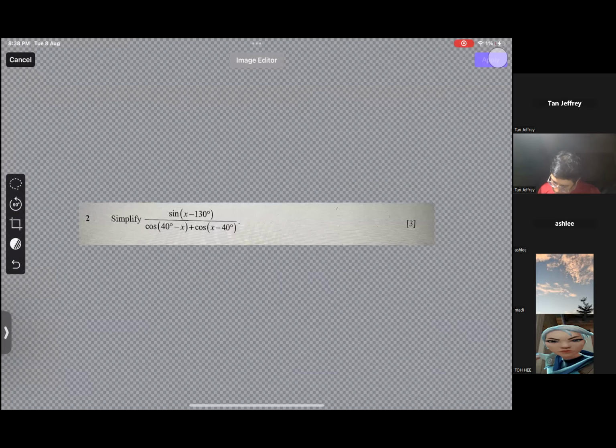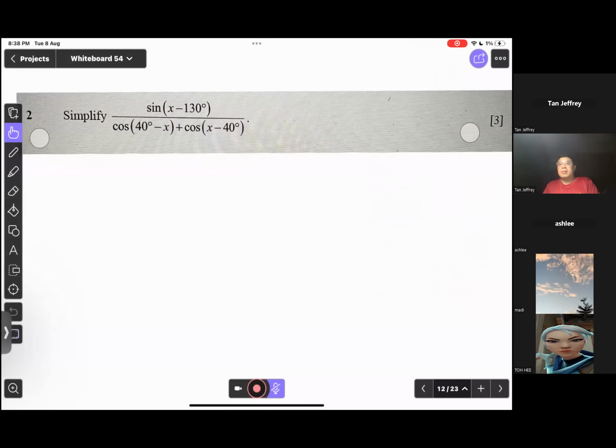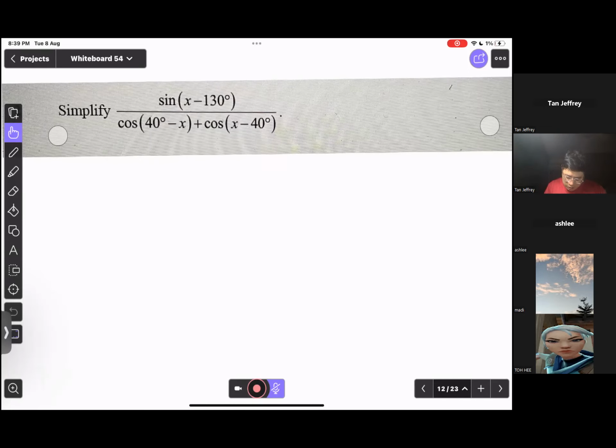Wait, Mr. Tan, is today just revision practice? Yes, I'm just going through questions from the revision package. Every consult will be like that. When will we be going through the time pack? Up to you all. You can send me questions. There's no fixed sequence. You send me any question, I'll go through any question. Can I just point to note? I hope I can last long. I don't know, my iPad is dying. Sorry, I forgot to charge.